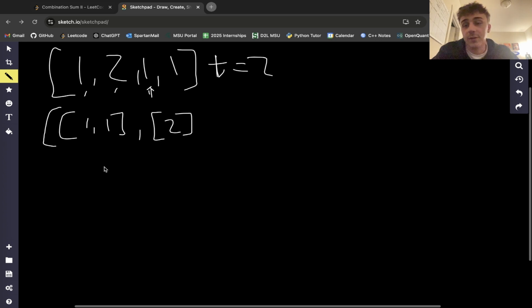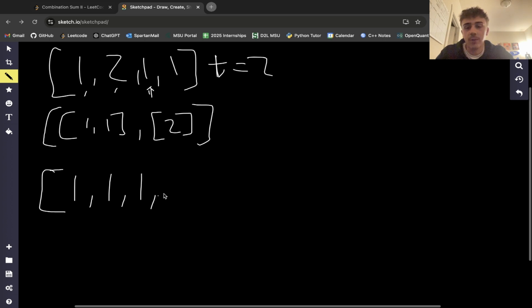The solution is actually going to be to sort first. We don't need to be scared of sorting here because we know that our time complexity is going to be dominated by this recursive backtracking. Sorting is only n log n and recursive backtracking is going to be much slower. We can get to the actual time complexity later, but we know we can sort, right? So we have 1, 1, 1, 2.